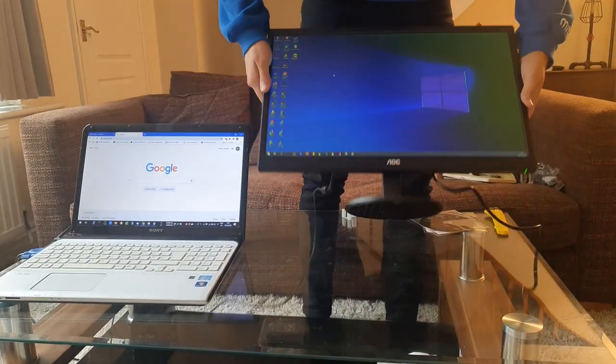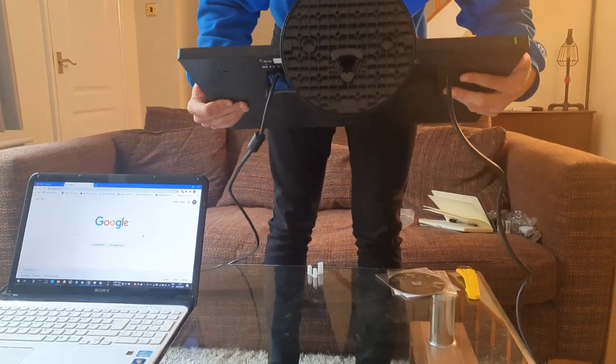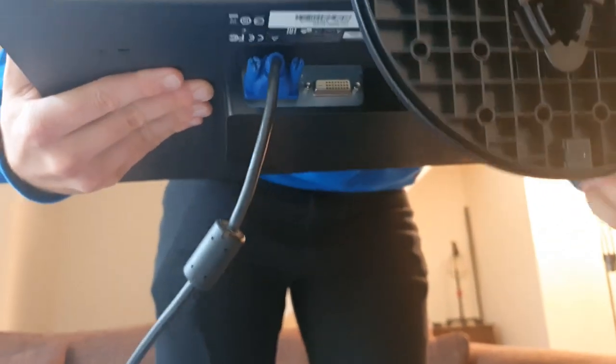I just want to show you the bottom. You'll notice there is no HDMI connection, there's a power, there's VGA and DVI, and that's your lot.